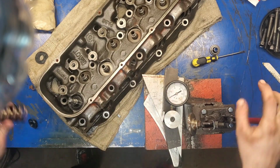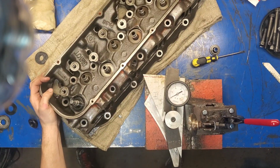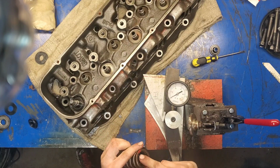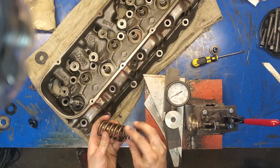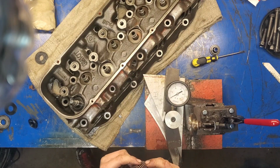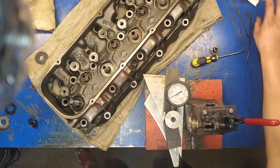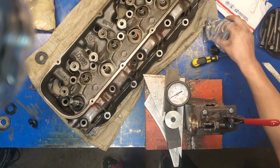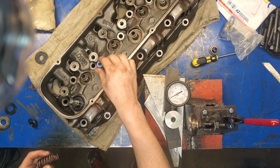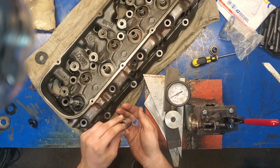So after that said, we're going to take a spring that we would normally put in there. Another reason we had to cut those guides for these springs. There's one layer, there's a second coil in there, and here's three. This sits in here. A regular umbrella seal will not fit in here with ease. An umbrella seal is supposed to raise and then fall. And so we had to go with positive lock seals, positive stop seals, which are these. And that will just fit on the guide just like that. And then with that being said, that seal fits right inside with ease.